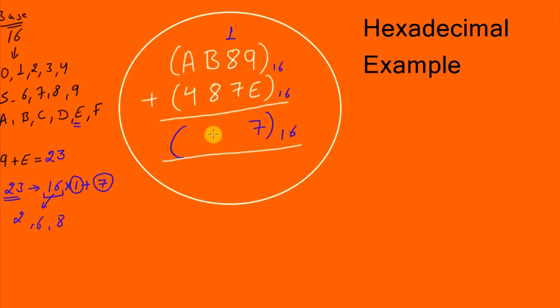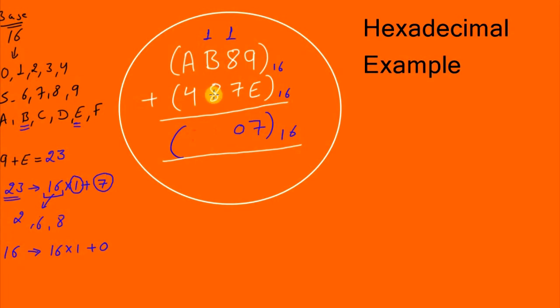Now let us look at the other one. It is 8 plus 1, 9, and then 9 plus 7 is equal to 16. So 16. Now again you write it like this. How can you write 16? 16 we cannot write in base 16. So how do we write it? 16 into 1 plus 0. So this 0 goes here, and your 1 is the carry. So 1 goes here. Now again you do the addition.